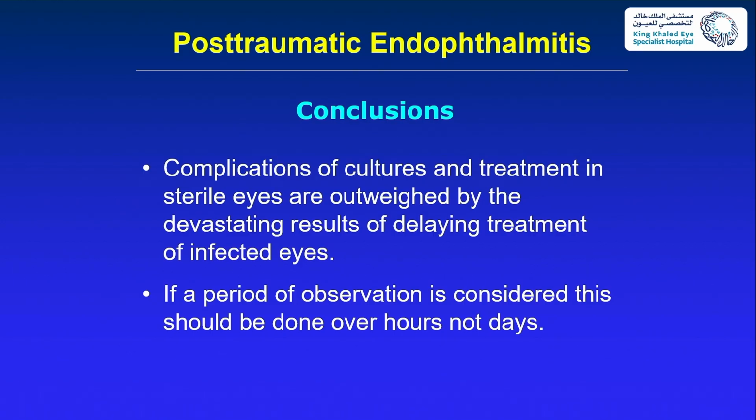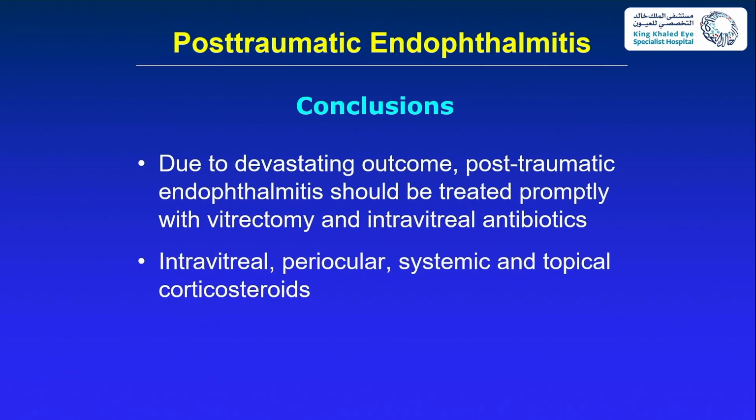The complications of cultures and the treatment in sterile eyes are outweighed by the devastating results of delaying treatment of infected eyes. If you need a period of observation, this should be hours, but not days. So due to the devastating outcome, post-traumatic endophthalmitis should be treated promptly with vitrectomy and intravitreal antibiotics. You can use also steroids. Thank you very much for your attention.